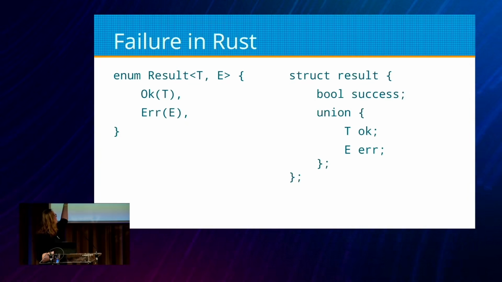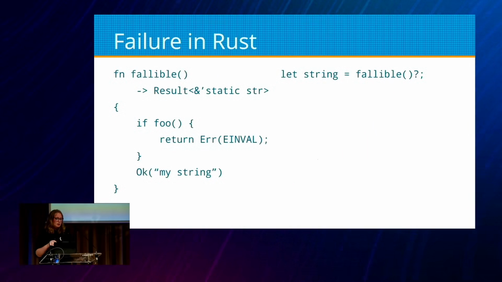And this kind of thing is what this enum means in Rust. Rust basically has this kind of pattern built in. And it's what we use for error handling. And so the way it's used is that you might have your fallible function, and you do some stuff, and then maybe you have an error, so you return this error that you can explicitly create like this, and then maybe you return success. And then, of course, if you call it, most of the time, you just want to return the error to the caller if the function fails. So you use the question mark, but there are other options.